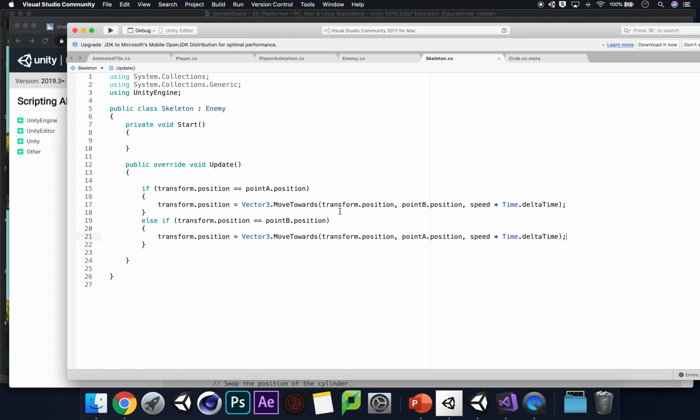Cool. Okay. So our transform position is going to go into a new Vector3 of MoveTowards a target of transform position of point B at the speed of Time dot deltaTime, and pretty much we're saying that, but back to point A from point B. Lovely. Nothing looks wrong. Equals, yes, that's fine. That's good. Lovely.